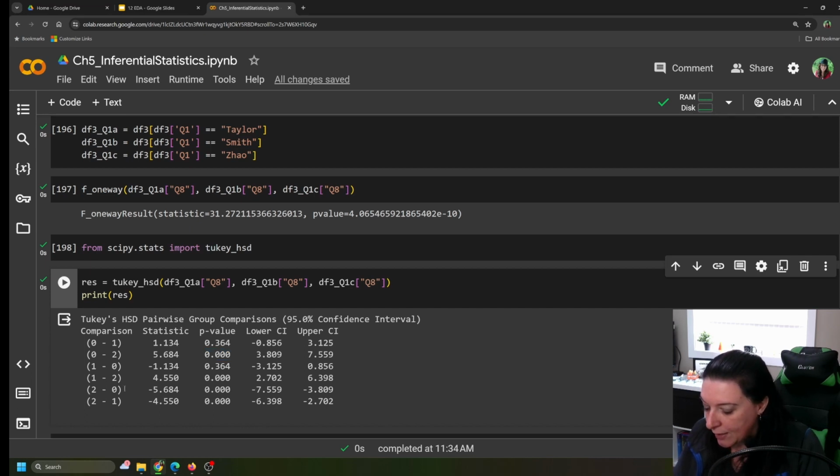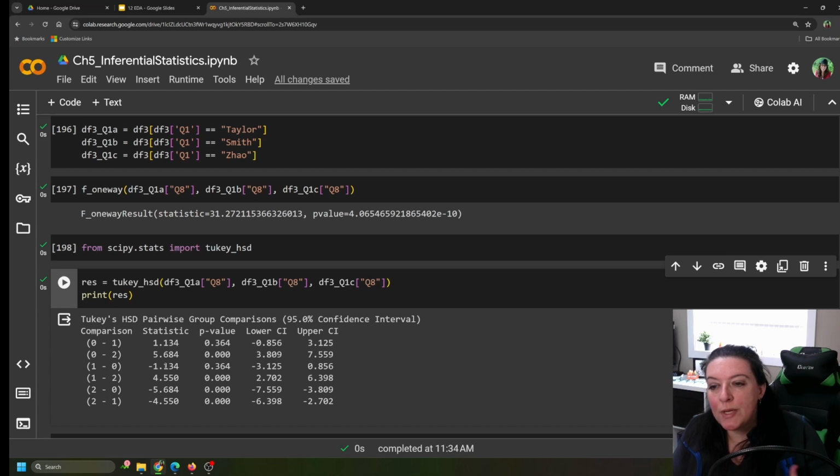If we look at 1 and 2, Smith versus Zhao, you can see that there is a statistically significant difference in terms of the talking speed here. So you can see no difference between Taylor and Smith, but a difference between all of them and salesperson Zhao.